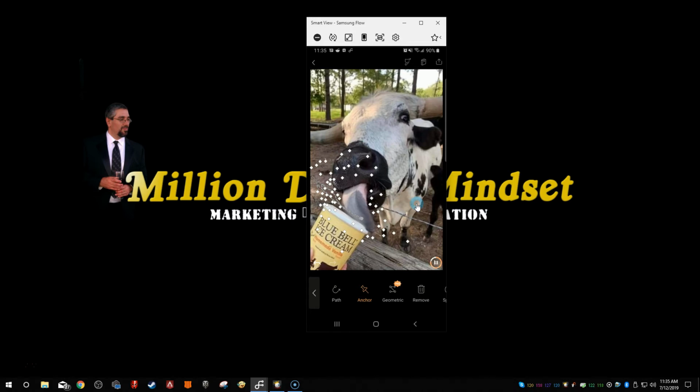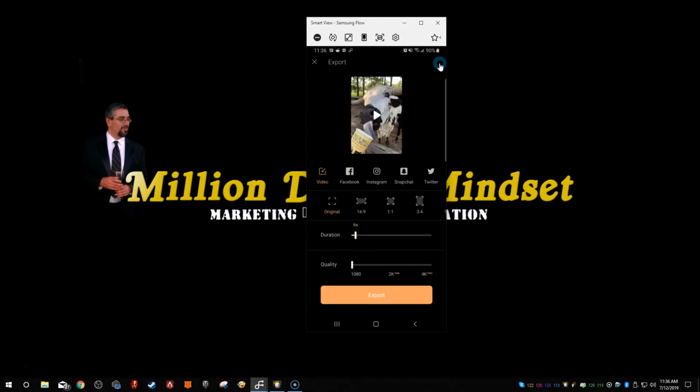It looks kind of nasty, but the tongue's moving. Now this right here, if you notice, is the duration of how long it's going to move before it resets and the tongue starts again. If we're happy with what we have, we can go ahead and save it. We can go up here and export this and save it.